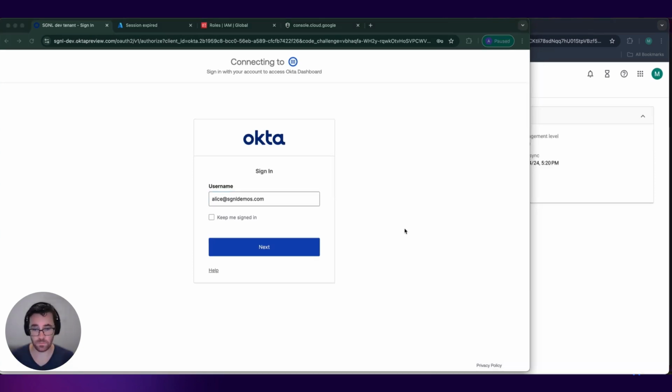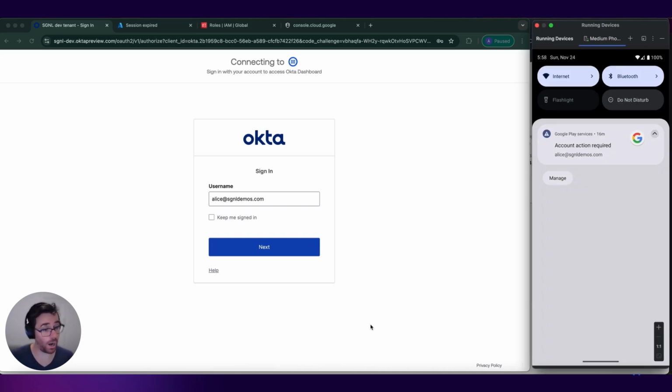So to recap, in this demo, we've gone to each of the three cloud service providers, AWS, Azure, and GCP, and revoked Alice's session as a result of risky sign-in activity. We've reached out to the identity provider and forced logout. And the next time Alice signs in, will require strong authentication to get back in. We've also reached out to the device and initiated an account wipe from that device. Now that requires Alice to come back, reprove her identity, and undergo any additional checks an administrator might require.